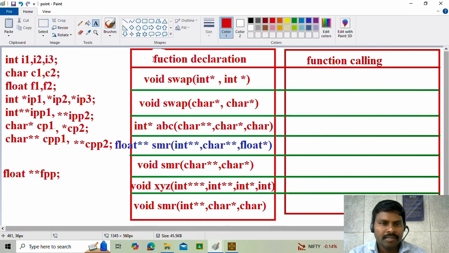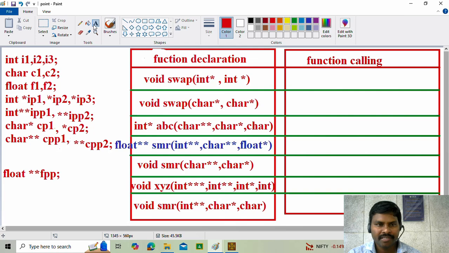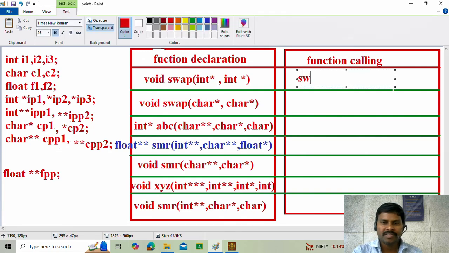Okay, in this table function declaration is there, then you have to write the function calling. So void swap(int *), this is the integer variable address. So how to write the function calling? In function calling you have to mention the name of the function. So name of the function is swap.